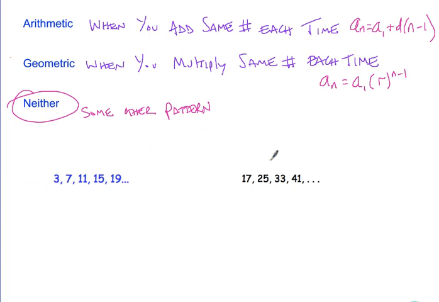So for example, we won't do both of these, but for example, this one right here. If I saw that list of numbers, I'm going to hope that it's arithmetic or geometric because then I've got a formula I can use. So I'm just going to ask myself, am I multiplying or adding by the same thing each time? So like here, I'd have to add 4 to get to 7. 7 plus 4 is 11. 11 plus 4 is 15. 15 plus 4 is 19. Oh, this is arithmetic. That's awesome.